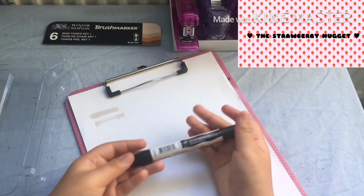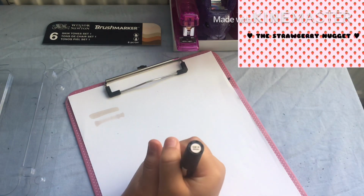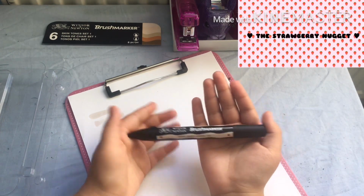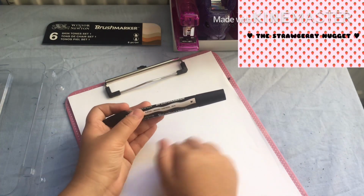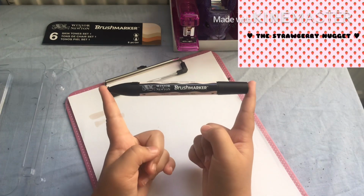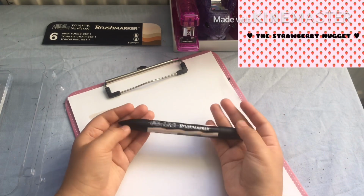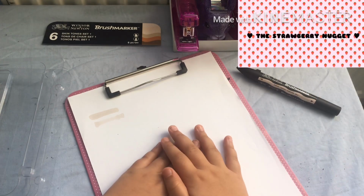And I see why so many people like brush markers and why you have to pay the extra, because the Pro marker skin set one was £10 and like 4p, I think, and then the brush marker was like £11.15 or something. So that's why you pay the extra.